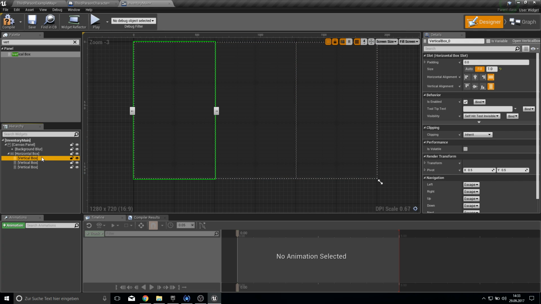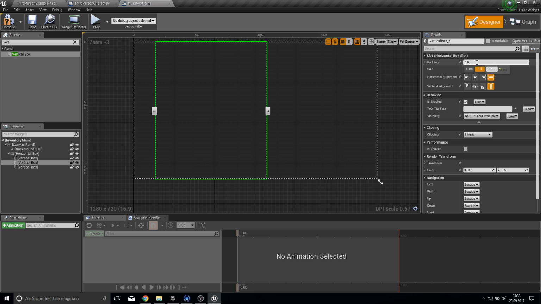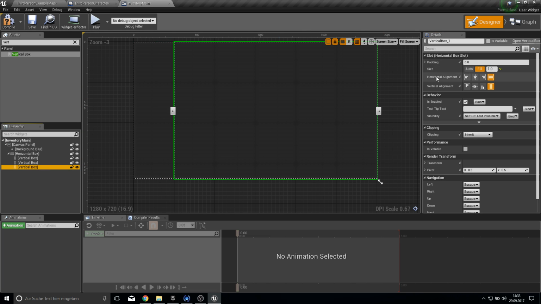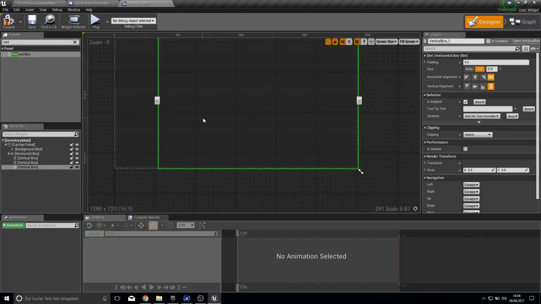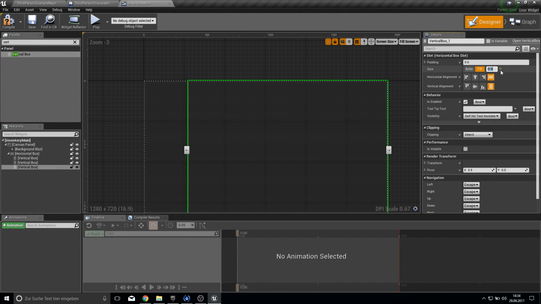So we want this one to be something like 0.2, this one something like 0.001, and this one 0.9. Or actually, this is not a good thing to do here with the number of the size.